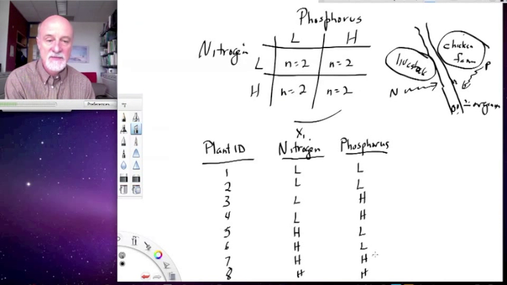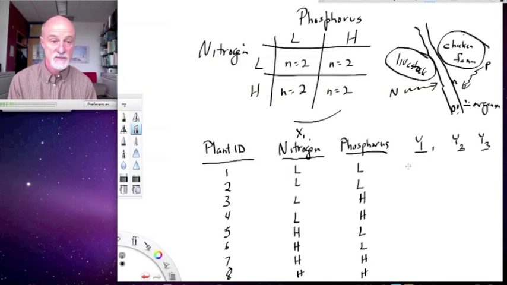So we have all possible combinations laid out this way, and we see that every individual is exposed to a level of nitrogen and a level of phosphorus, and we're going to measure some dependent variable on that. Now, in fact, with your experiments, you're going to measure multiple dependent variables. You don't have to make separate data sheets. You can have Y1, Y2, Y3, as long as you're measuring these characteristics all on the same individuals, just make separate columns of those. For this, I'm only going to give you 1.